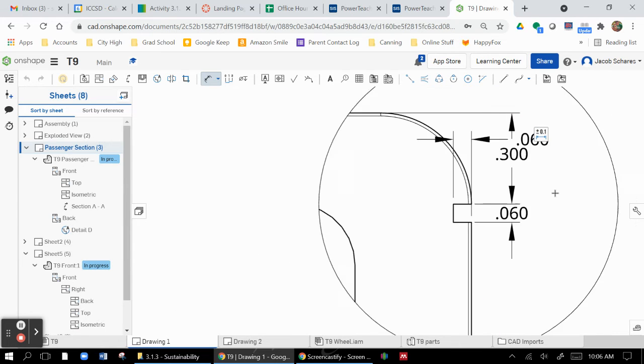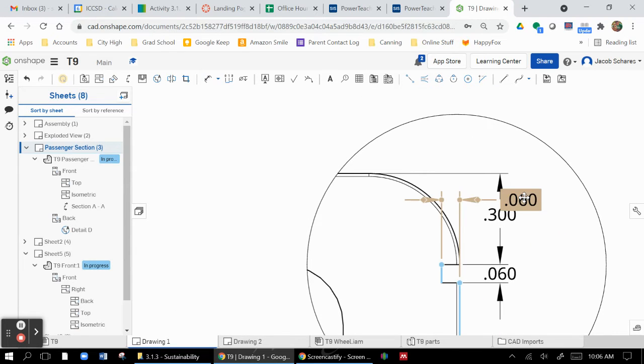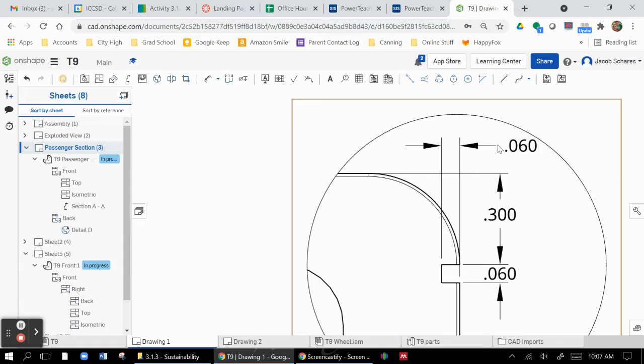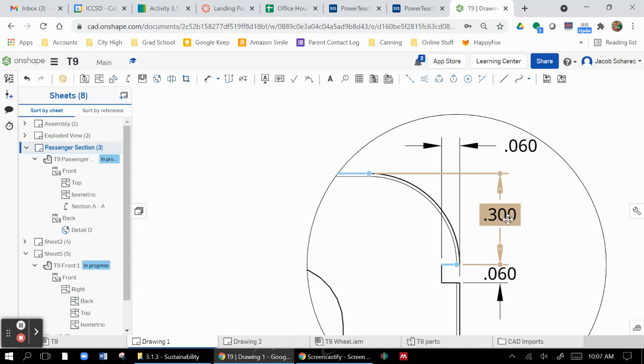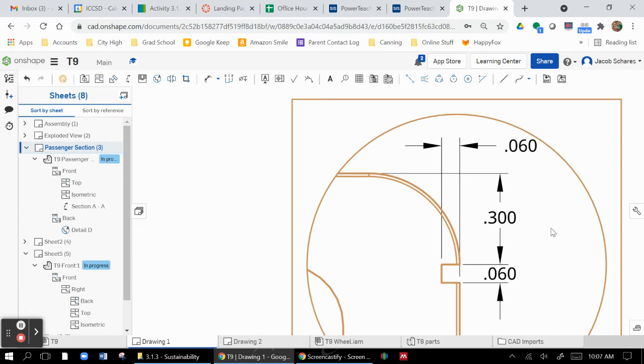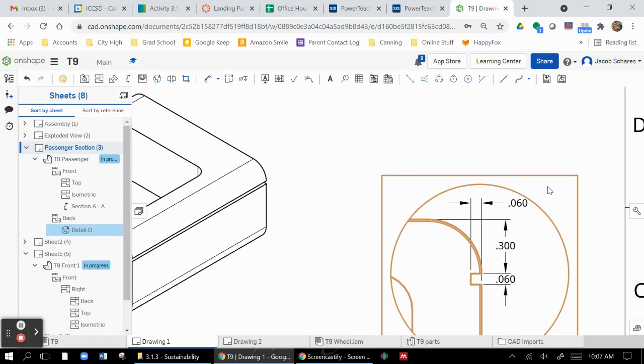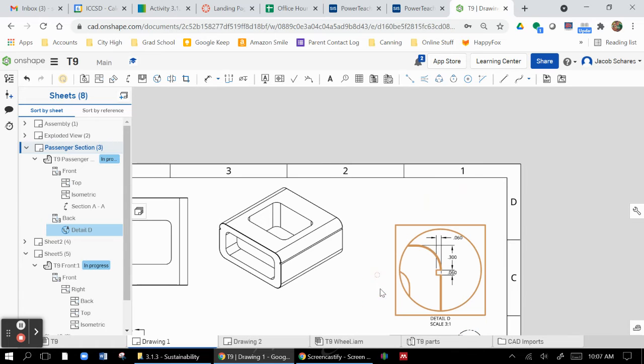Now these cross over, I don't like that. So I'm going to drag this one up further. The extension lines here can cross, that's no problem, but these are called the dimension lines themselves, and I don't want to see them crossing, because that gets hard to read. So these two should be lined up, and then you've got that there. And so that should be good enough for that view.